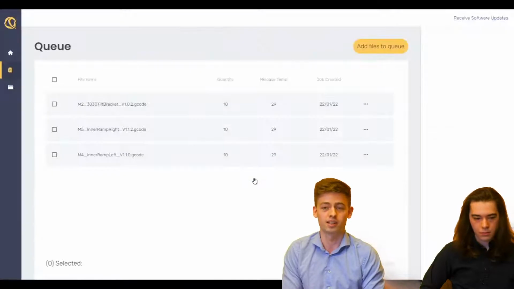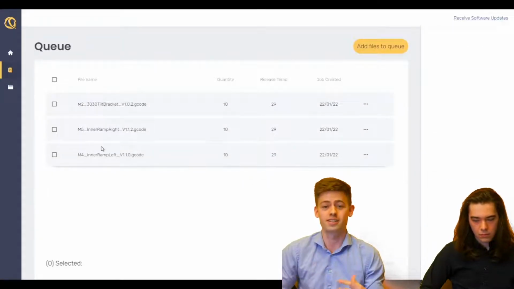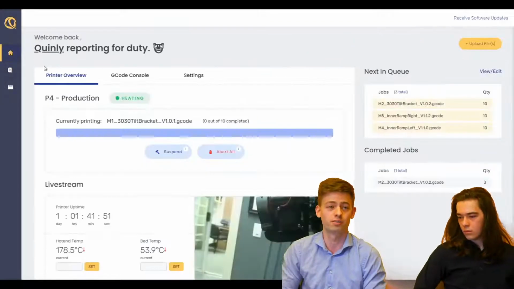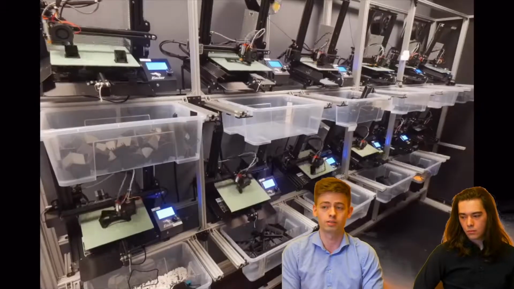So the fact that we're working on this and that we want this to be as good as possible means that feature requests and bug fixes will get taken care of much sooner than with open source software like OctoPrint.